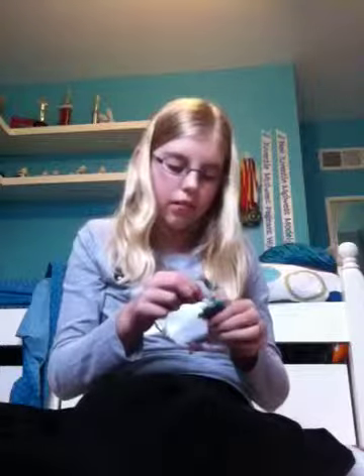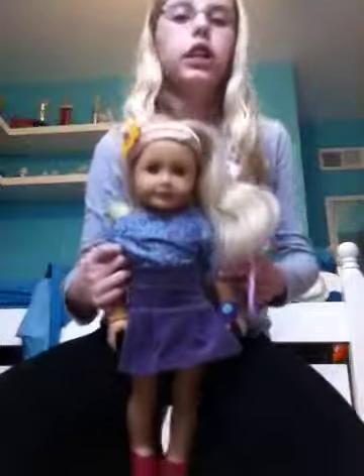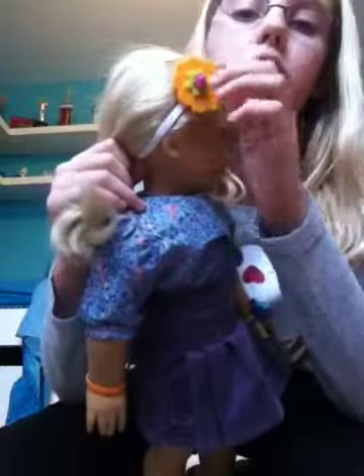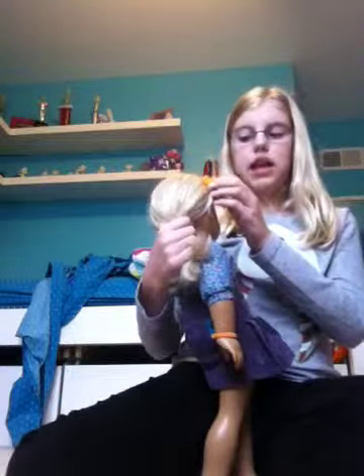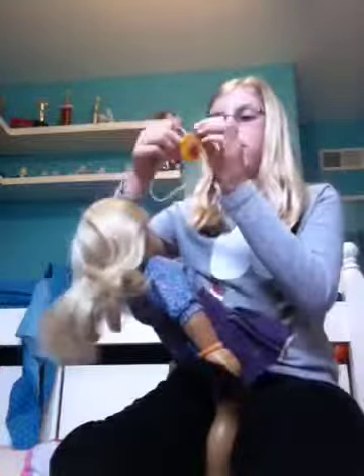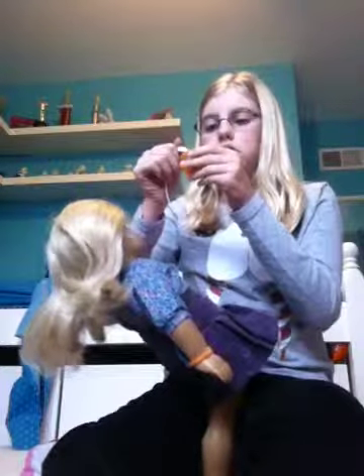Let's bring down my doll — there she is. Sorry, her hair is a mess, she needs to be brushed. So this is my first one — look how wobbly it is from just tying it. If you don't have a stapler at home, that's not very good. Let's take this one off and put on your new one — see, it's about to fall off, so I gotta restaple.